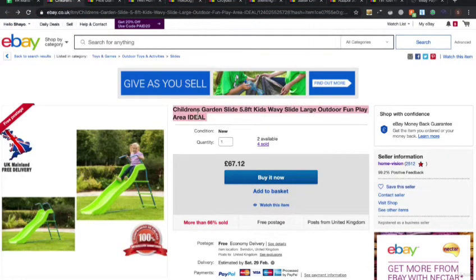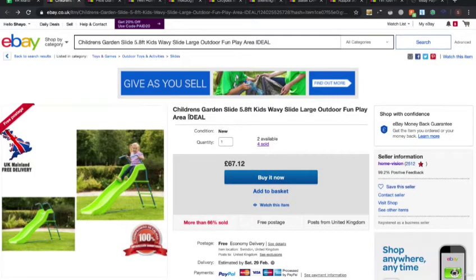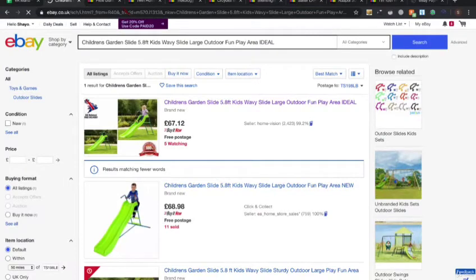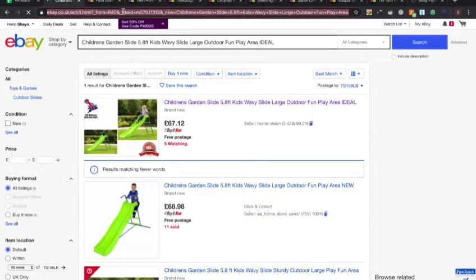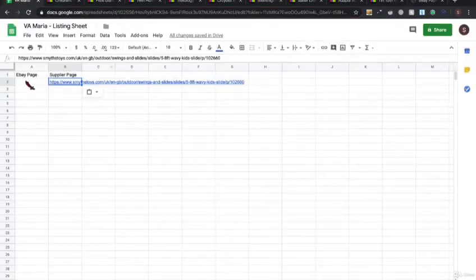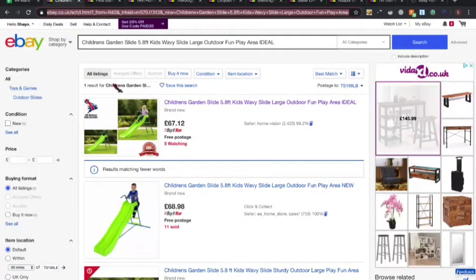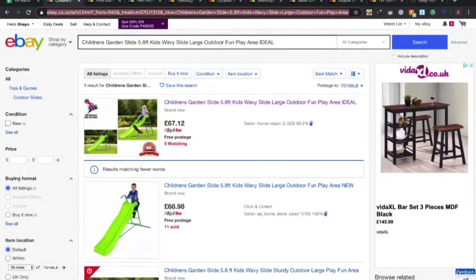The reason I wouldn't copy the product page is that you can't see if someone else has sniped this person. So I always suggest, and I tell my VAs to copy the title and paste the title into the description, and copy this page, because that way the next time you click the link, if there has been a new competitor or a new listing, it will show up here with their price, and you can then undercut them.